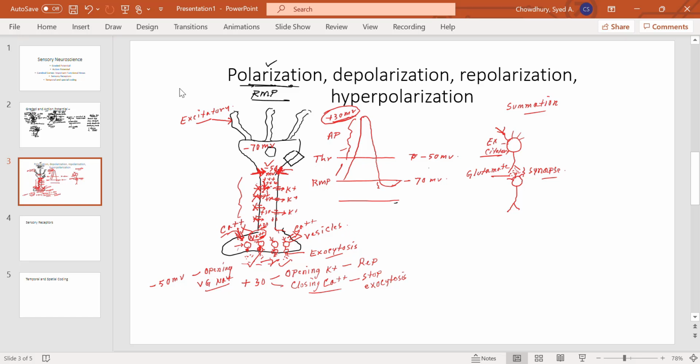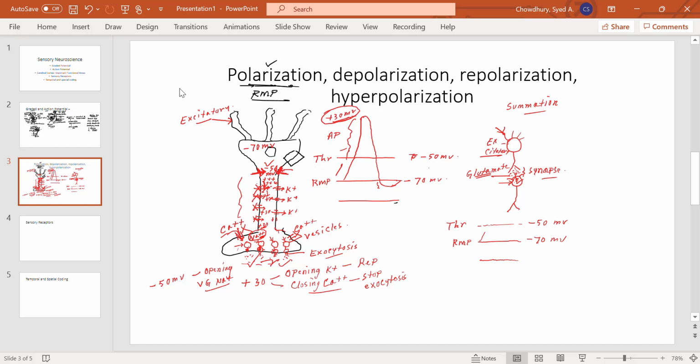Glutamate will be released, and this is the postsynaptic membrane of the next neuron, right? So the glutamate will excite the postsynaptic neuron. So this neuron will be excited by that glutamate excitatory neurotransmitter. Okay, and if we see here how the summation takes place, I have to draw the same thing here. So this is the resting membrane potential, minus 70 millivolt. This is the threshold here, for example, minus 50 millivolt, right? So threshold. So in this neuron, when it is excited, the membrane potential will move towards positivity, right? That means depolarization will take place.